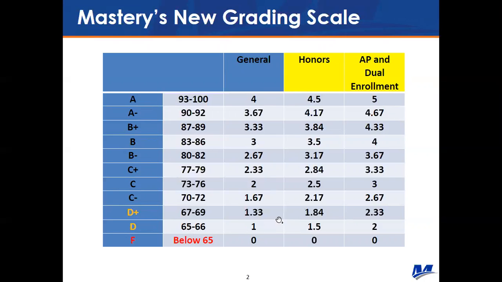The only way that this changes is if there was a situation in which the student was in an honors or AP / dual enrollment class. So for example, let's say the A grade was an honors course, that would be 4.5. Let's keep the B grade the same, so that would still be 3. The C grade would be, let's say a dual enrollment course, that would be 3 quality points. And then the D grade could also be an AP class, which is 2 quality points. You have to make sure that you are associating the correct number of quality points with the correct letter grade and numerical range.